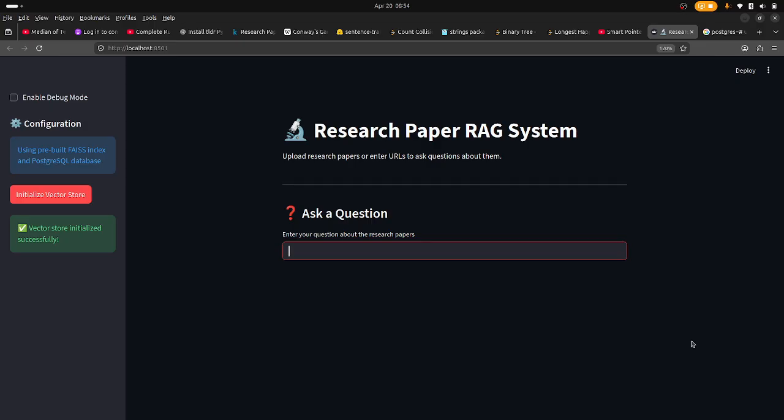RAG is basically retrieval-augmented generation, where we encode the research paper's text using vectors, and then do a similarity search on the user's query and send the results to LLMs to give a complete response. So how does RAG help us? RAG helps us give more context to the user's query, because normally the context is absent.